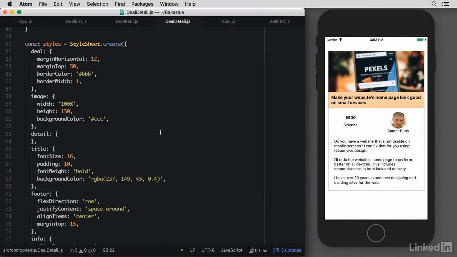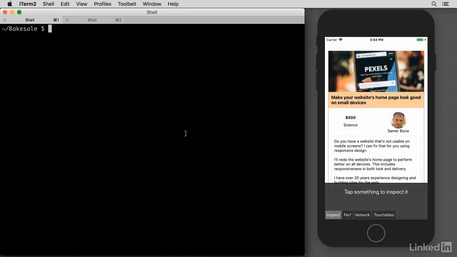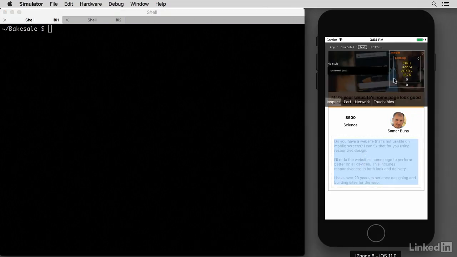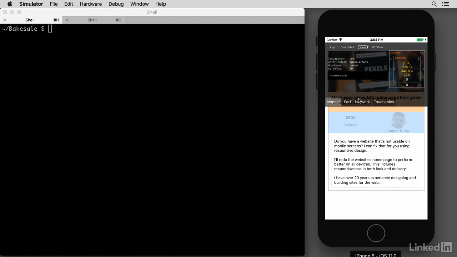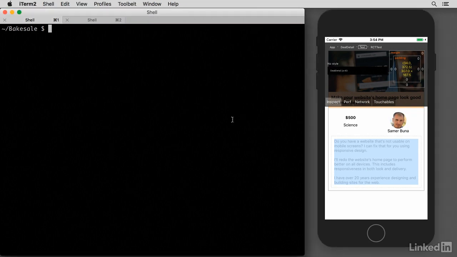Here are the styles that I came up with. You can find them in the GitHub repository. By the way, if you want to inspect the styles, you can do so using the inspector here. Now, this inspector works in two modes. If the React DevTools is not running, it will show an overlay here, and you can click on things to see their styles. For example, click on the description, and you'll see what we have here, styles for the description.